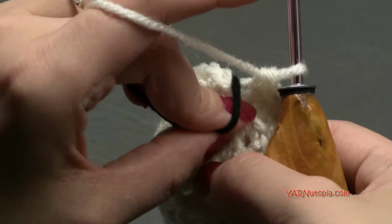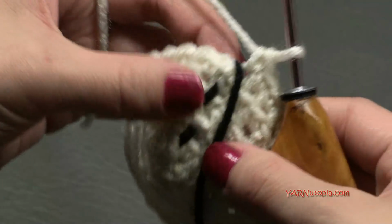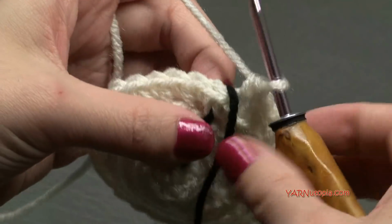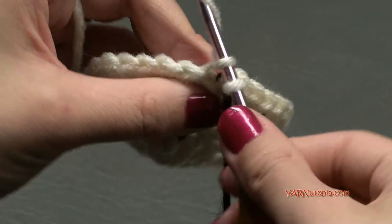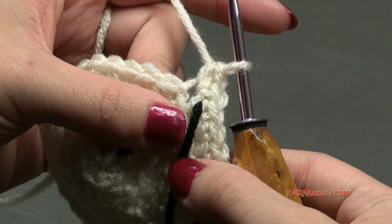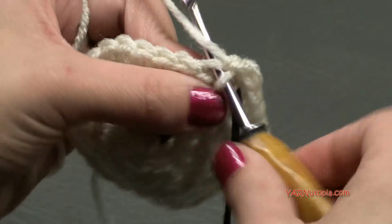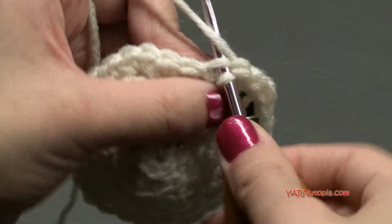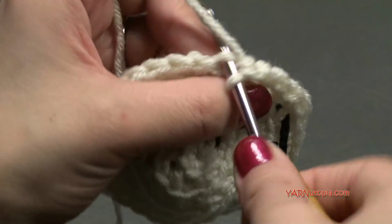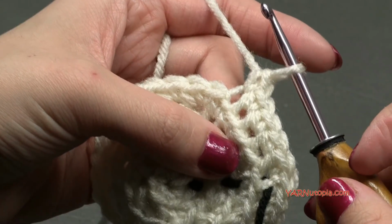All right, going on to round six, we're gonna move our stitch marker up. So I have 30 single crochets right now. We are going to increase again. Let's put two single crochets in this first stitch, one and two. And then for this row, we're gonna put one single crochet in each of the next four stitches. One, next stitch two, next stitch three, and next stitch four. And then we're gonna repeat that sequence all the way around.